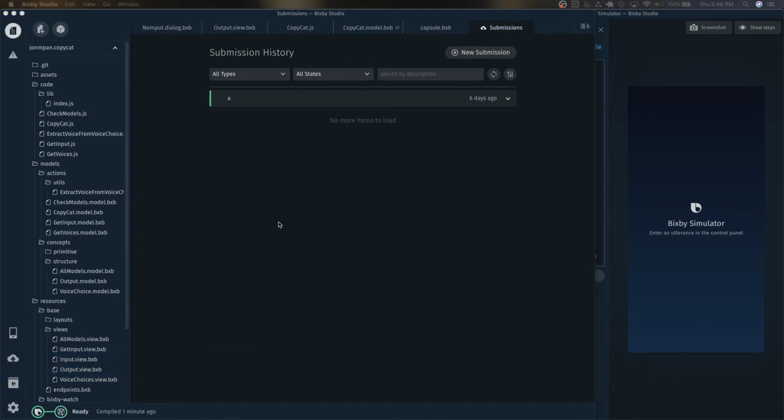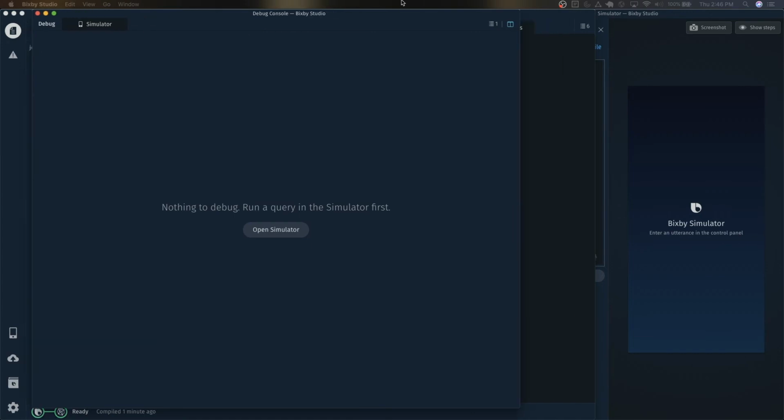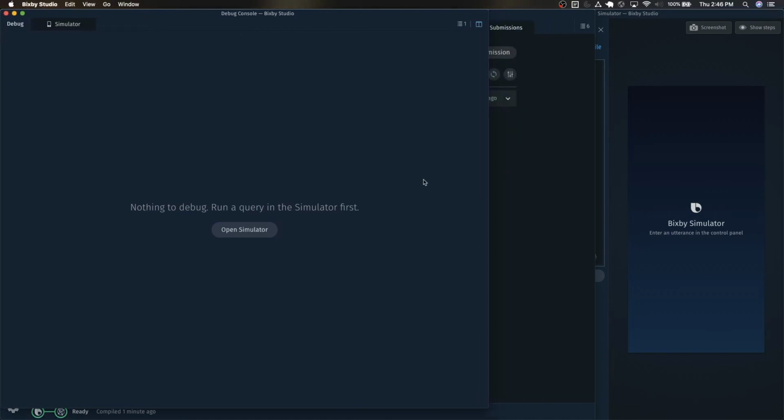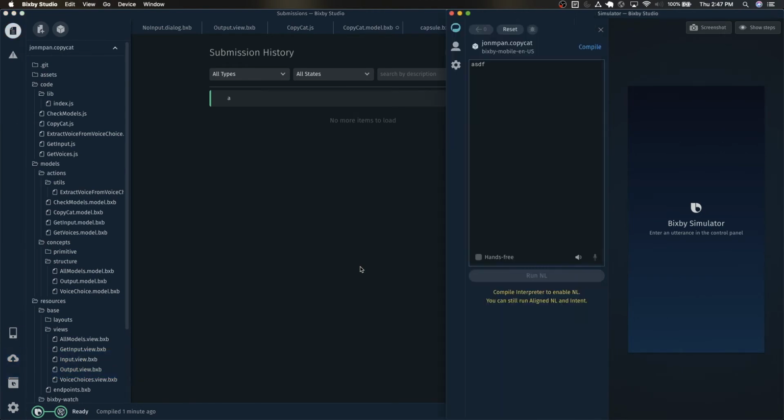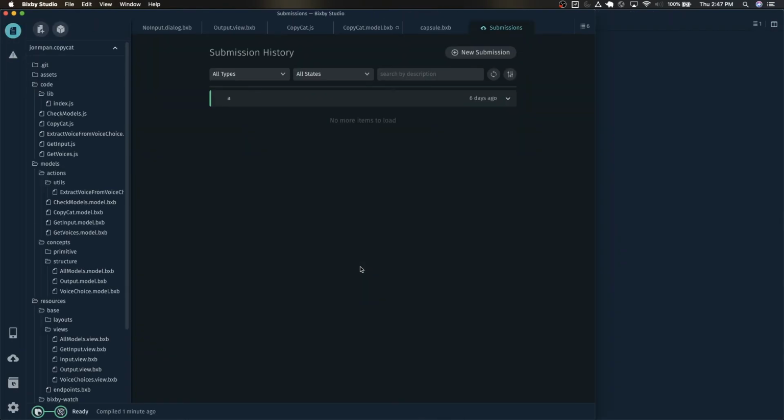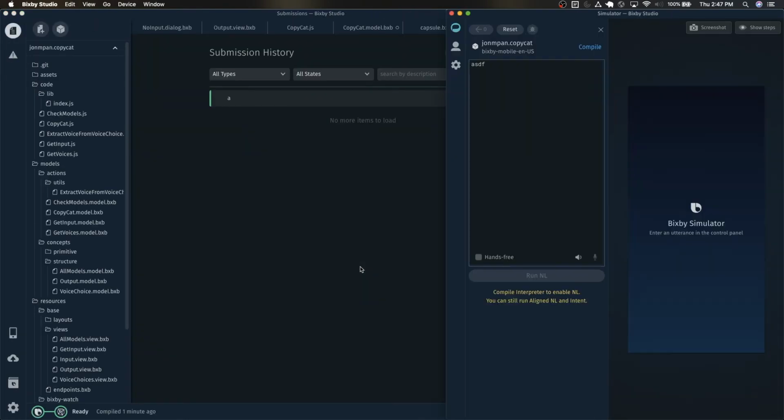And that actually opened up for me on my other monitor, so I'll move it over here real quick. And on Mac, like with other programs that you have open, you can always hit Command tilde to switch between the different windows that you have available.